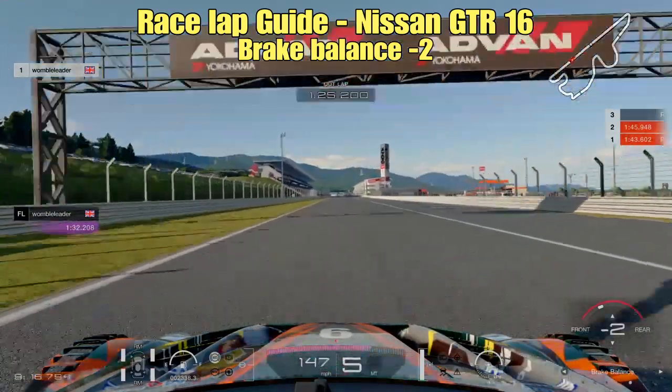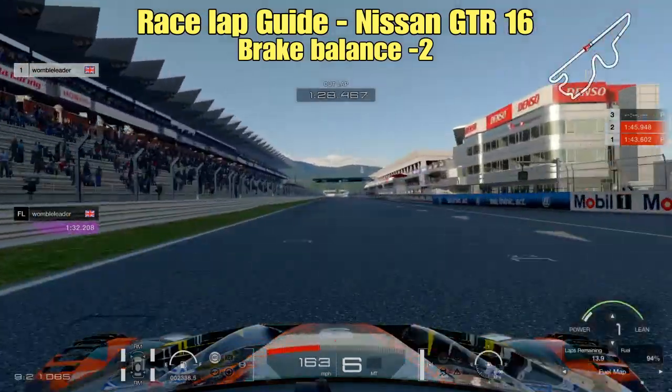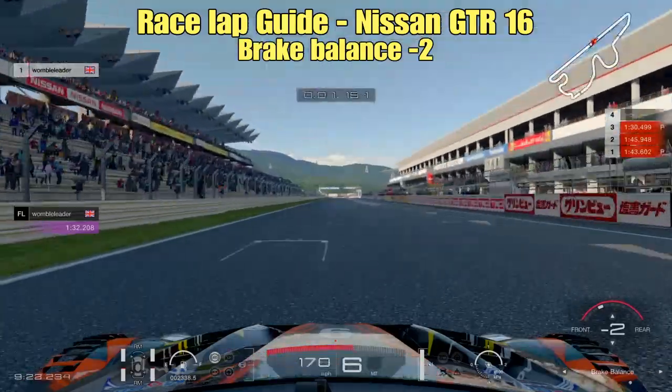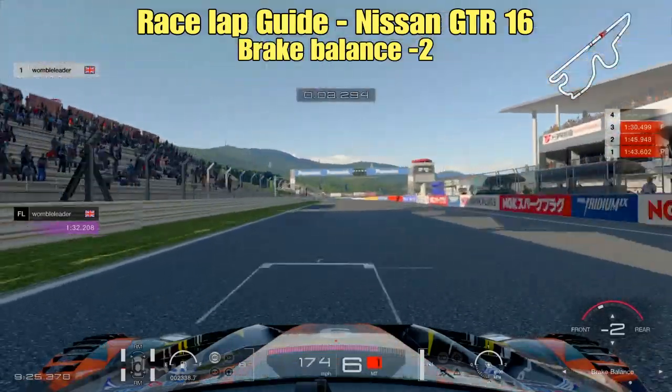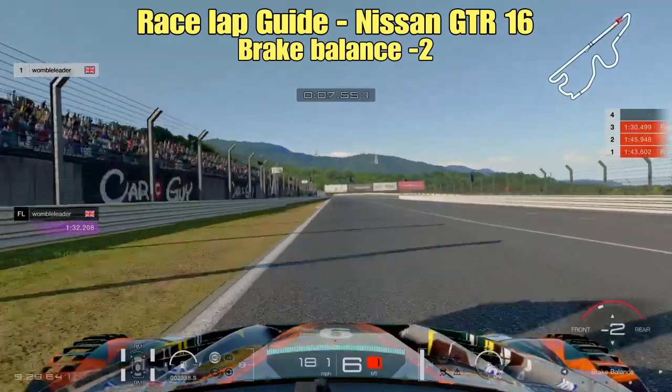This main straight that we are now on board with the Nissan GTR 2016 model, as we're going to finish the video with a little bit of a lap guide. It's going to be a race lap guide, so this is the braking points for the race and tips for the race.